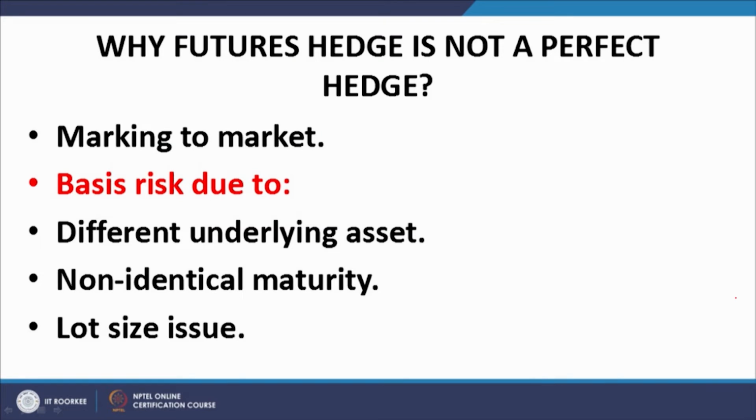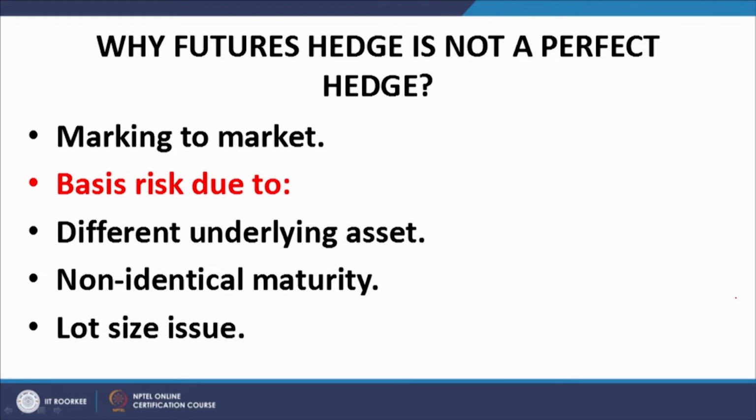What is a perfect hedge? A perfect hedge is a hedge where the cash flows are predetermined and are devoid of any possibility of uncertainty. However, the same situation does not prevail in the context of futures contracts. Futures contracts have what is known as the basis risk, which I have alluded to earlier. In addition to that, there is the issue of marking to market, and if the interest rates change during the term to maturity of the futures contract, then that would also influence the hedging process, or cause imperfections in the hedge.